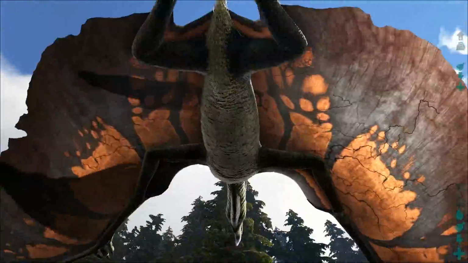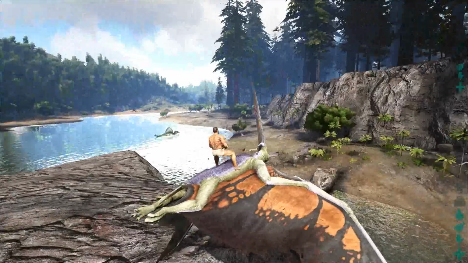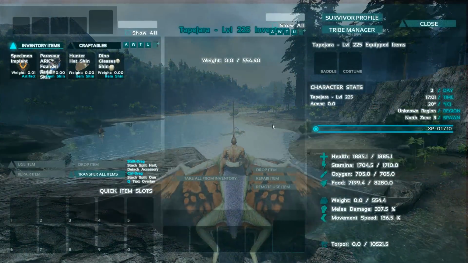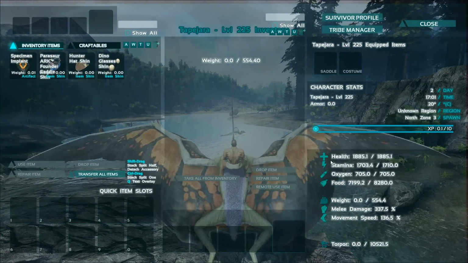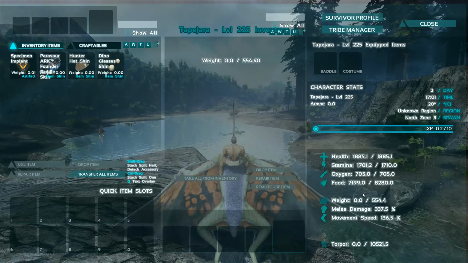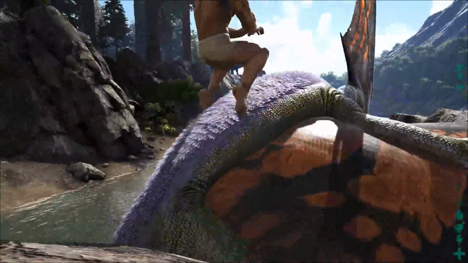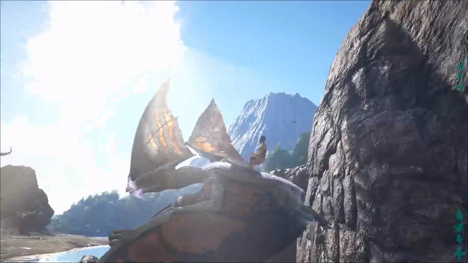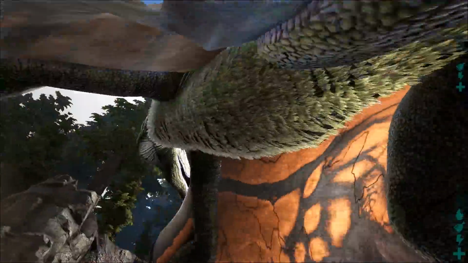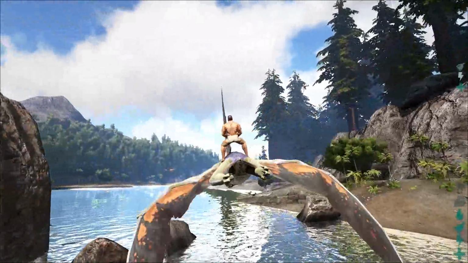Luckily, when we got this tape jar, it's actually kind of slow, and I never thought I'd be happy that a mount was slow, but it feels like it does kind of fulfill a need for this game, because all of the flyers that we have right now are fast combat focused mounts. I mean, a Pteranodon is slightly worse at combat than an Argent, but it's faster, whereas the tape jar here is rather good at just kind of going about at a rather slow pace.